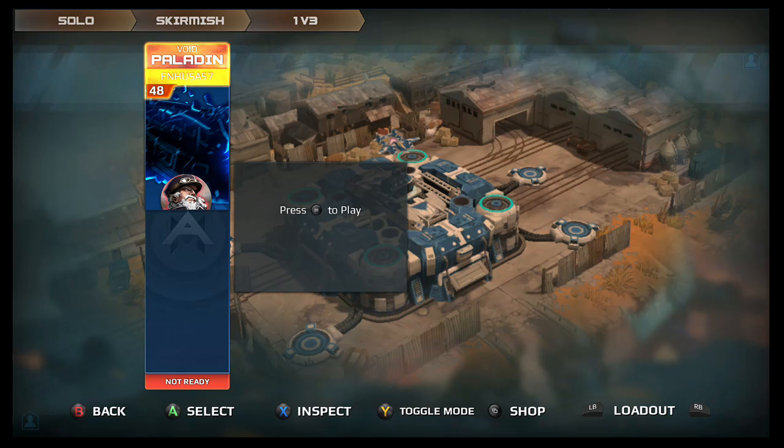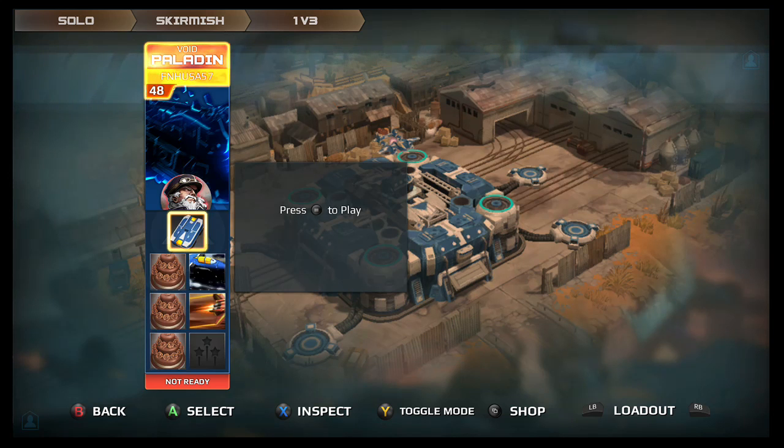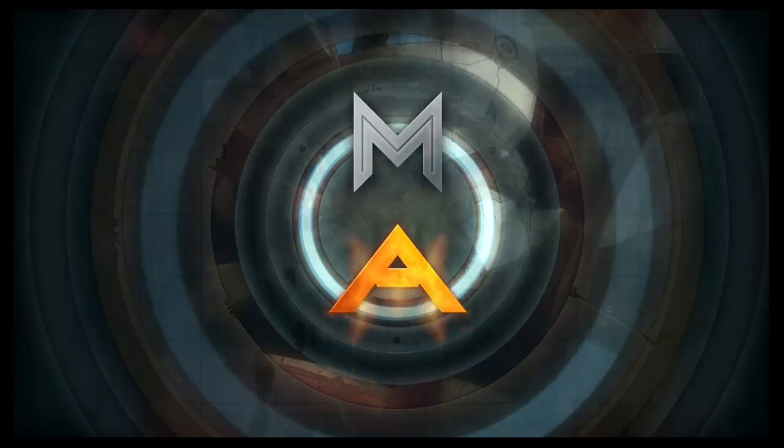If you are going to use the Paladin like me, I use the depleted uranium rounds, the legendary shield, and the legendary chip, so you can take more damage. And then pets and all that stuff, it's just up to you. But we're going to go ahead and get started.